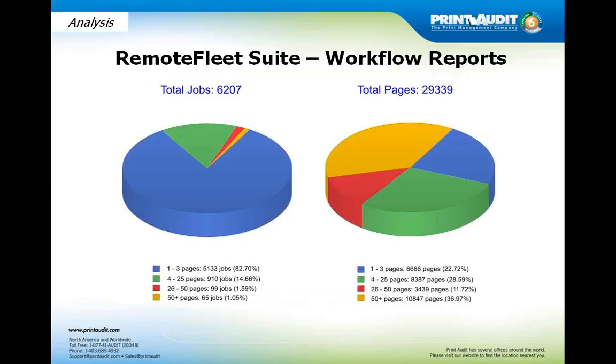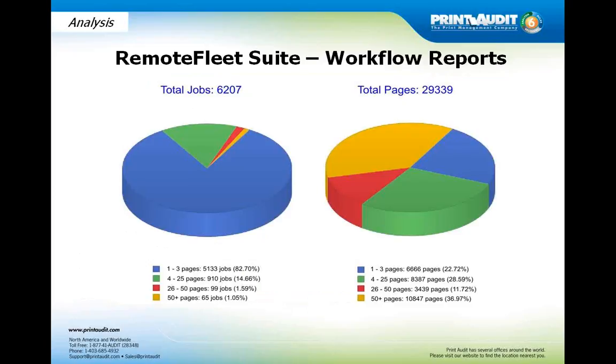And this report here demonstrates how important it can be to know the difference between total jobs and total pages. Let me give you an example. We see on the left side the total jobs in this single customer environment, and by the way, this is a real-life environment. This information is fairly representative of most of the environments we go into, so we're using one customer's real data as an example, because this is very typical of most environments. And we see that roughly 6,200 jobs equals roughly 29,000 pages.